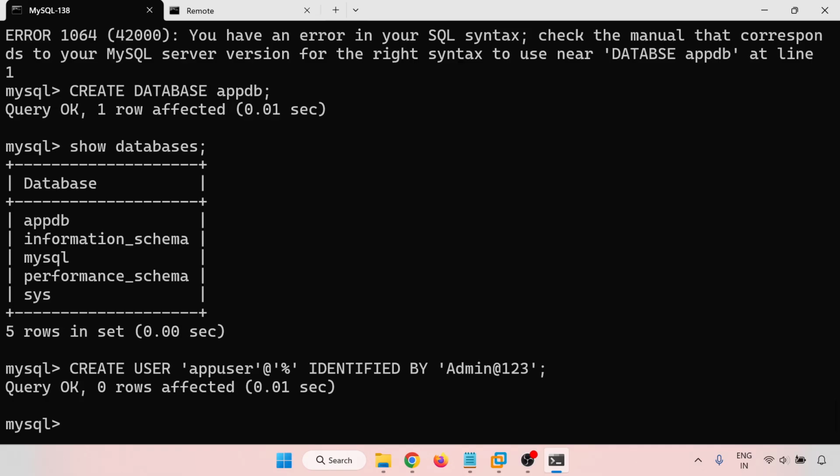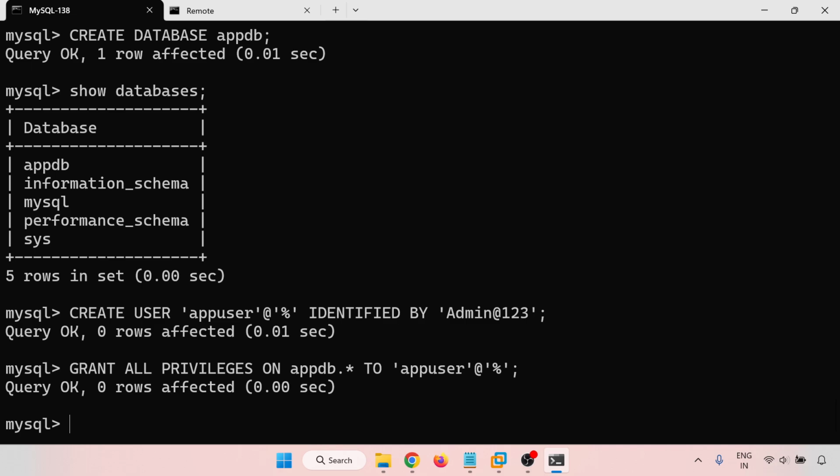Now we have to grant the privileges. Grant all privileges on appdb.* to the appuser@'%' we have created, close this and enter. So we have given all the privileges.